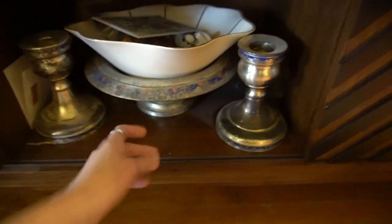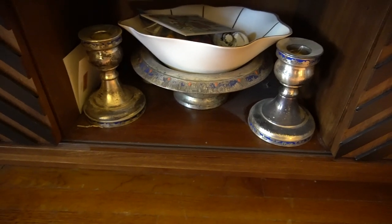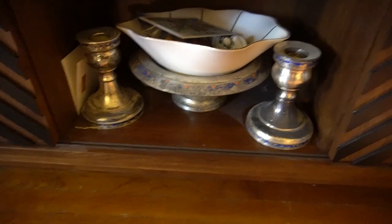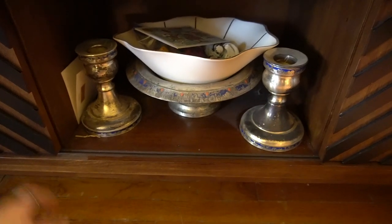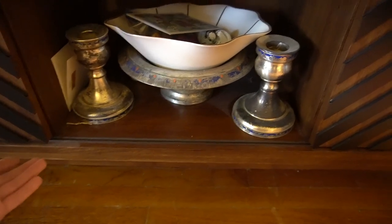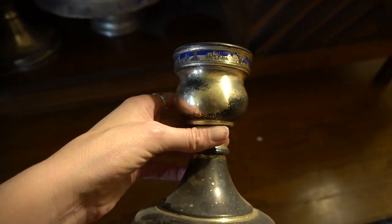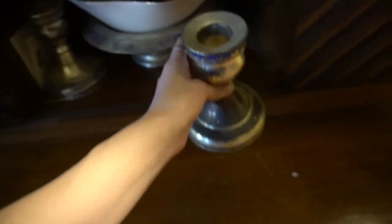The stuff down there we've just kind of stashed — that's the stuff nobody sees in the videos. This is the Egyptian revival stuff. We got that from Eric long before Eric knew us. We went to his booth and were picking stuff out and he was amazed — he said, I can't believe that stuff didn't go sooner, because it's just so fantastic. It's this enamel Egyptian revival set. We've never used it, and after a while of not using it, that's when it becomes time to let it go.